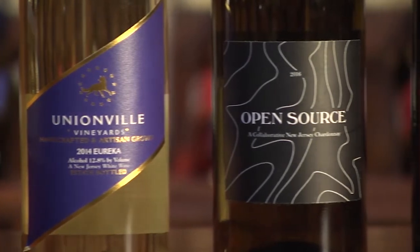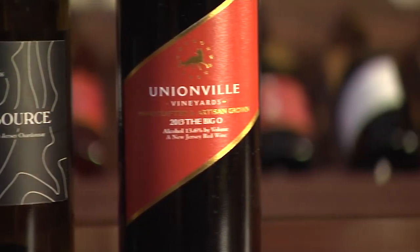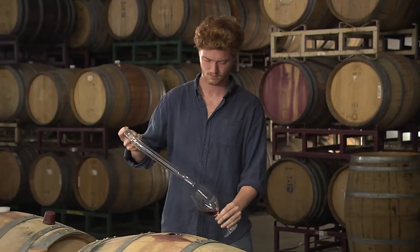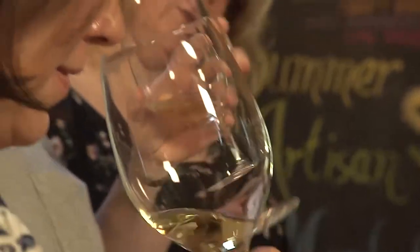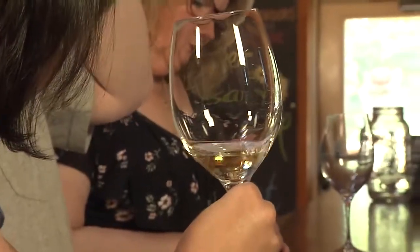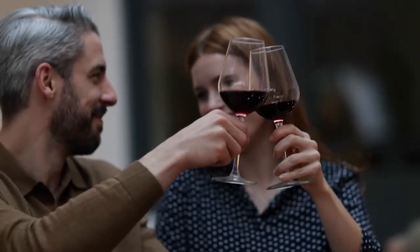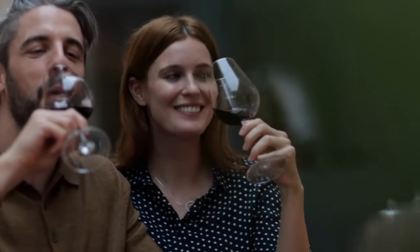And there is an air of elitism or an air of sophistication attached to wine that I don't think really has a place in the modern wine industry. One of my favorite things about making wine and drinking wine is that ideas of quality are so subjective. That's what really makes wine special. And so wine can be as simple as you want it to be, or it can be something really, really thoughtful and interesting that does something that no other beverage, beer, spirits, or non-alcoholic are capable of doing.